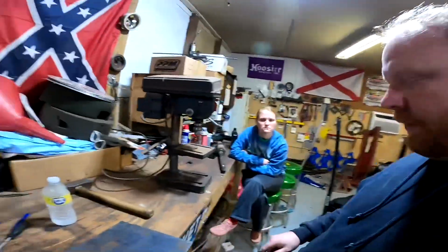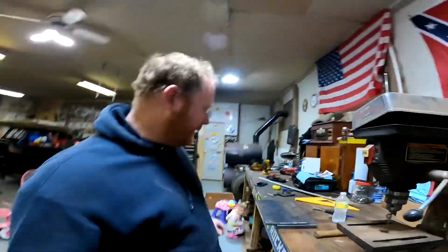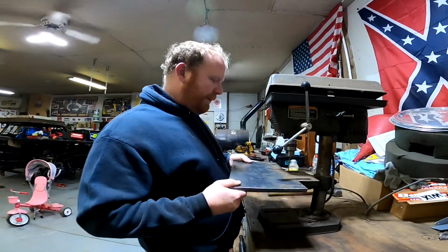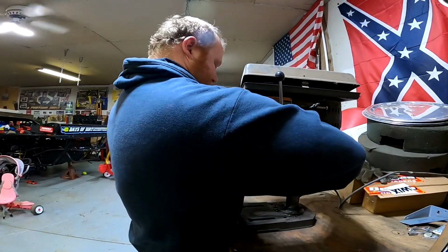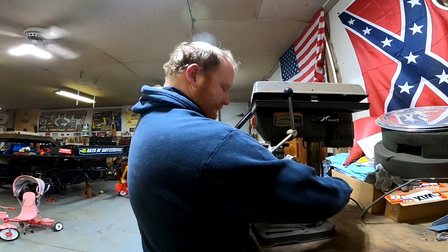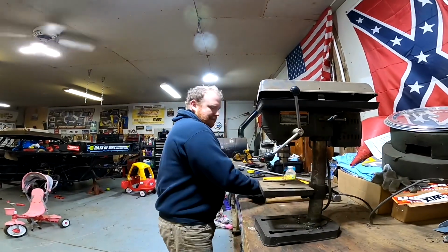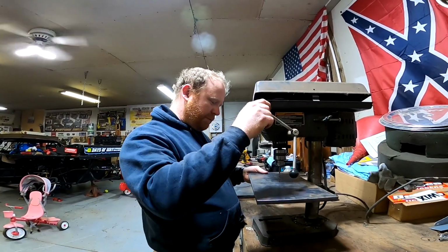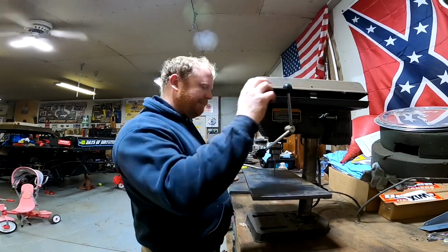So here we go. We're going to start trying to drill the pilot holes. Of course, this is not the correct size. It's just a pilot hole bit, and I got it too high. Try again. Ooh. This barely fits.